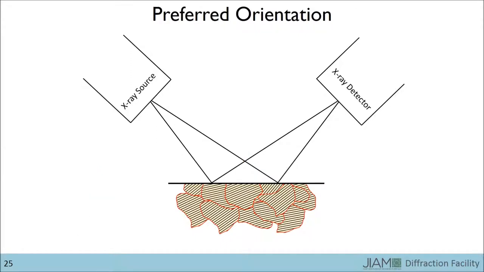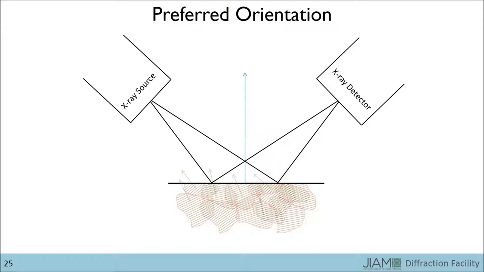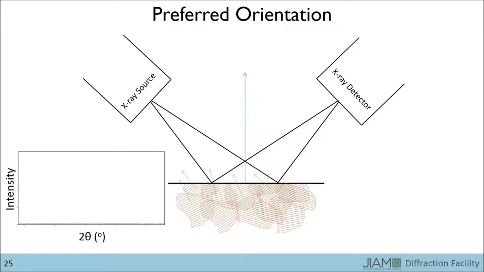Now let's look at a sample with preferred orientation. In this example, our diffraction vector is the same as before, but the 100 plane normals are different. For this sample, there is a clear preference for the 100 normals to point up and to the left. Because none of the normals are aligned with the diffraction vector, no grains will contribute to the diffraction peak, so only background will be visible for this atomic plane, even though the source and detector are at angles that should produce a diffraction peak. When we collect pole figures, we align the source and detector at angles such that diffraction from a certain plane should occur.